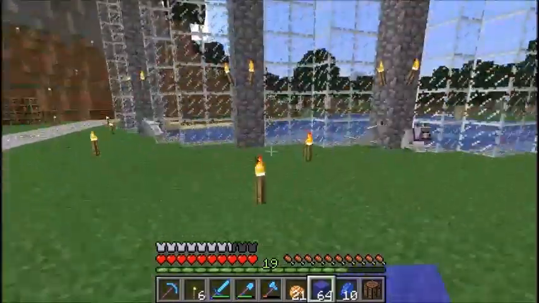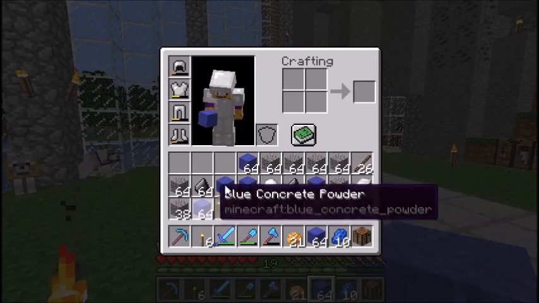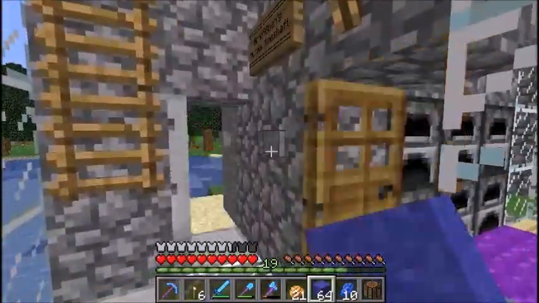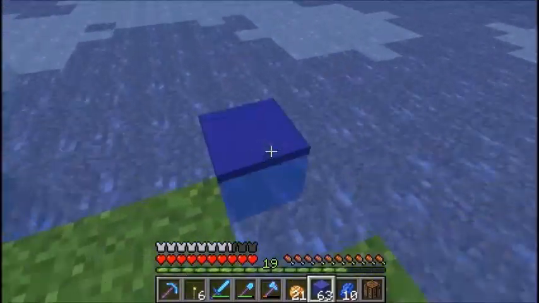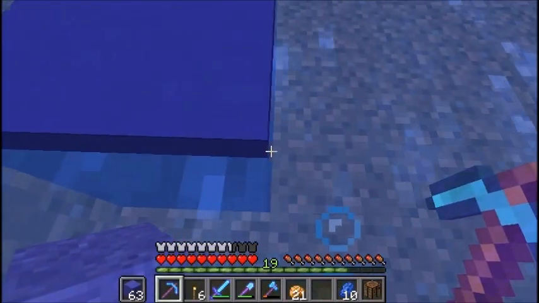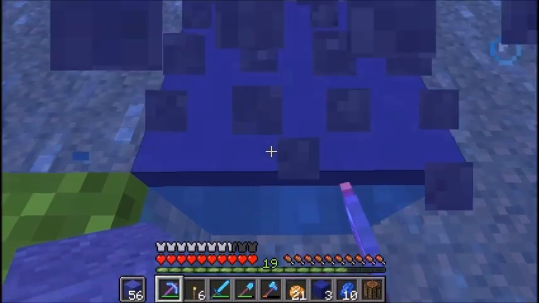Alright, so I just finished crafting some blue concrete powder, which is what we're going to build the post office out of. I chose blue because that's kind of what I think of when I think of mail. I live in the United States, so it kind of makes me think of that. So now we got to convert everything, which I think we can just do this. This is pretty quick.